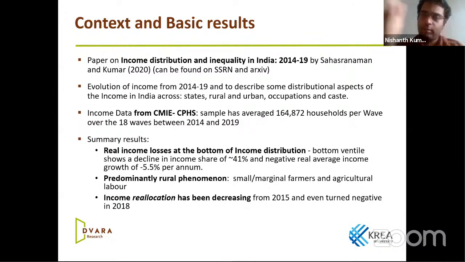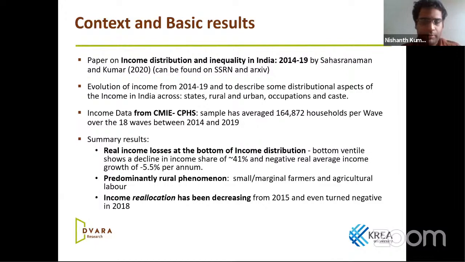So I will go through the paper in two parts. One is I'll show you some interesting pictures, for anybody who's interested, on the income distribution and how it's built across India. And the second part is I'll go through some of the methodological parts of the decomposition of inequality, to understand how reallocation happens within the distribution. A lot of technical terms, but I promise you it becomes simple as we go along.